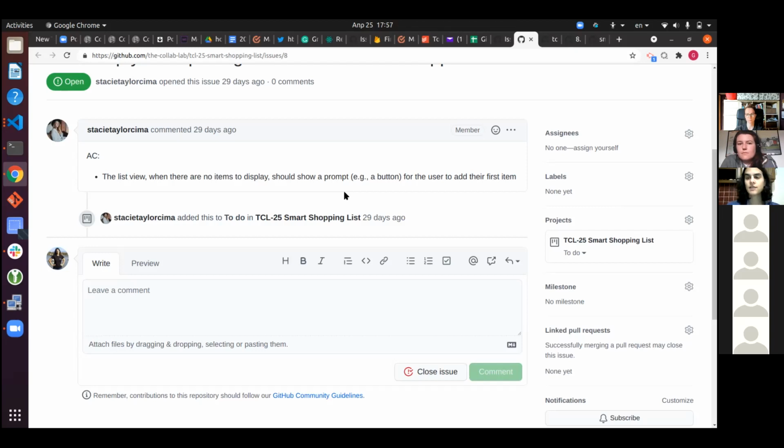Because somebody might open the app in the list view and they might be a bit confused and think, okay, what should I do now? So for me, even a text that says click the button to add an item, or a button that redirects them. When you go to the list view and you see the empty list, somehow tell the user that you have to add an item. You can't just stare at an empty list. It's kind of a call to action, as we call it when you're on a site. And as I said, you can do it in many ways.